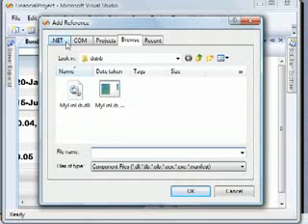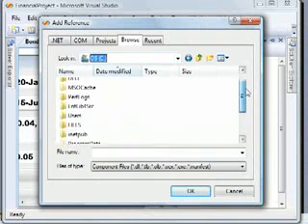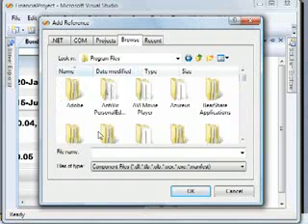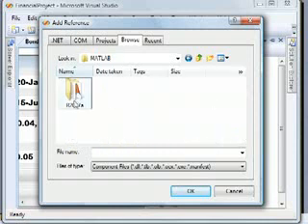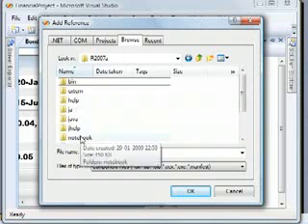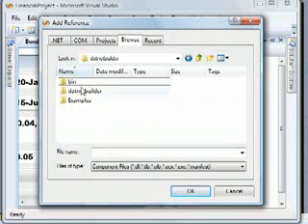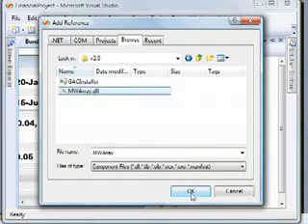If the MCR, MATLAB Component Runtime, is installed, or MATLAB is installed, you can go to Program Files, MATLAB, toolbox, .NET Builder, bin, Win32, .NET Framework. So you can see this assembly, and we need to refer to this particular assembly.